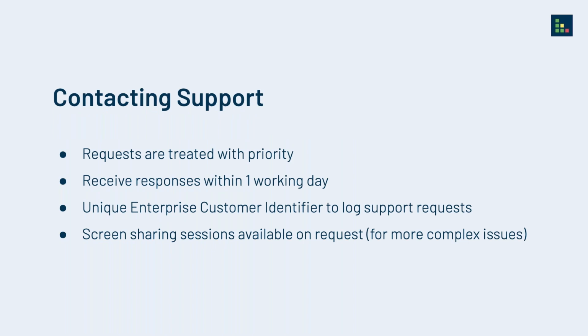Thank you, Simon. So as Simon mentioned, TestRail Enterprise comes with priority support and additional support services. Once a team purchases TestRail Enterprise, they would be given unique details with which they can log their support request. Requests from enterprise customers are treated with priority routing. What this means is that all enterprise requests will be addressed within 1 business day guaranteed. Please note that our business hours are currently 7 a.m. to 7 p.m. Central Time.